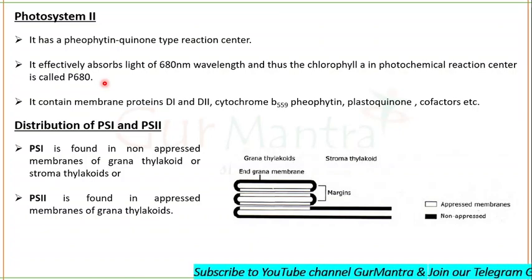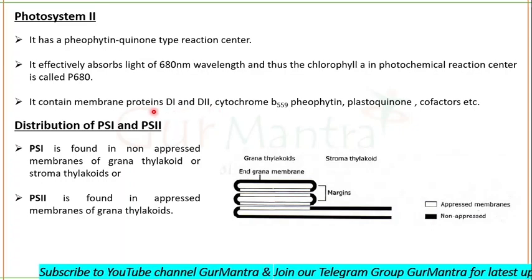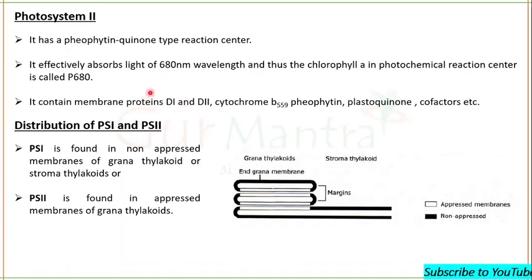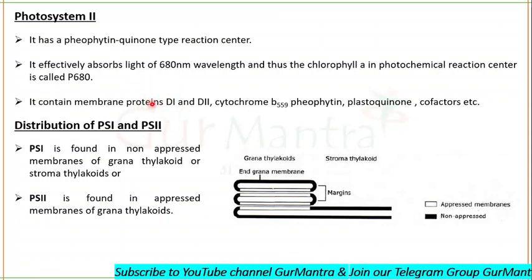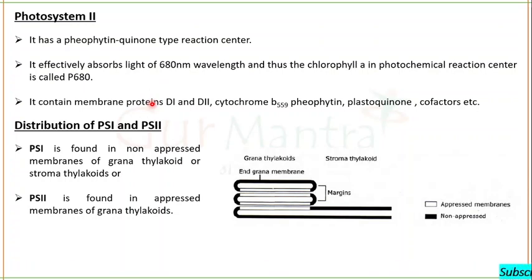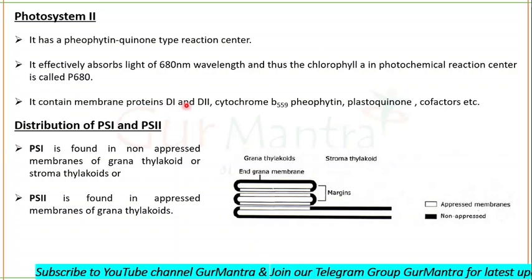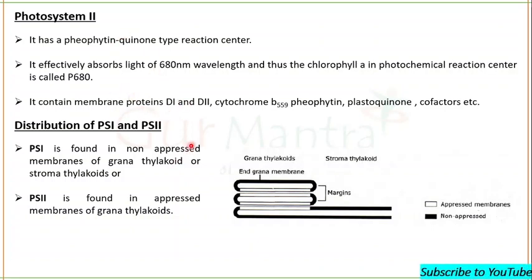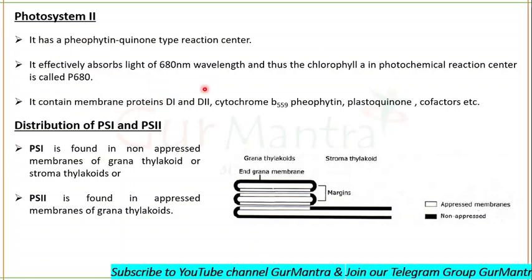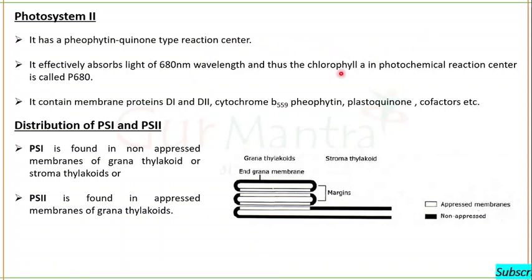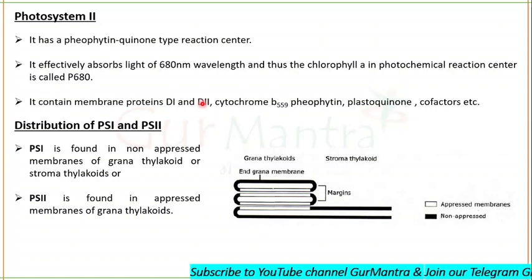In the previous lecture, I told you about the D1 and D2 proteins and how the excited state of chlorophyll, if it is not brought to the ground state, will lead to the formation of singlet oxygen. That singlet oxygen is very reactive, and it can damage D1 and D2, mainly the D1 protein present in photosystem 2. If D1 protein gets inhibited, then there will not be proper functioning of photosystem 2, and hence there will not be enough photosynthesis as well. That's why carotenoids prevent the inhibition of different cellular components.